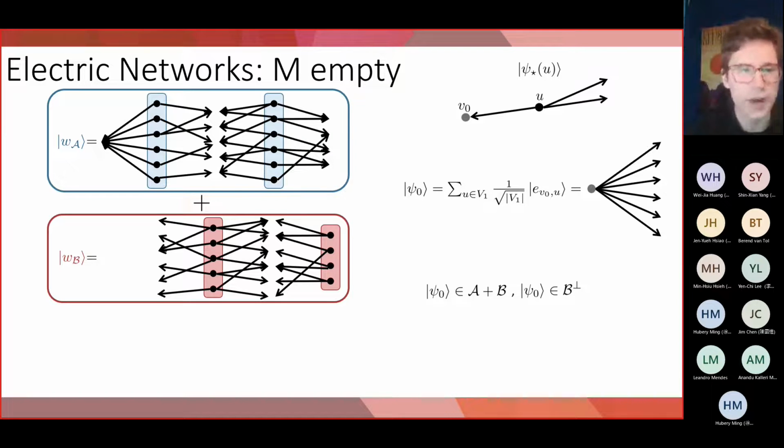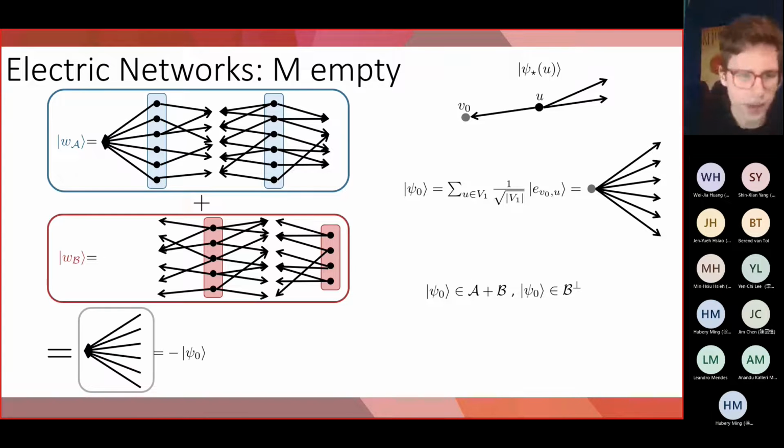And now if you add up all these edges, note that the directions are reversed. So they're all very nicely going to cancel out. And we'll only be left with the edges going into V0. And this is exactly psi 0 with the directions reversed. So in fact, psi 0 is in the span of A and B. And as you can also see, it has a 0 overlap with all the star states in B, because it only matches some star states in A at the beginning, but there is no overlap with things coming out of the red part.